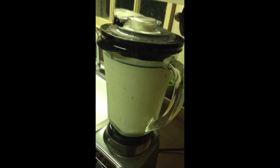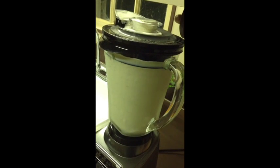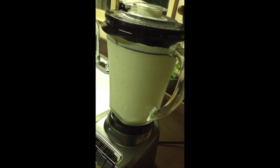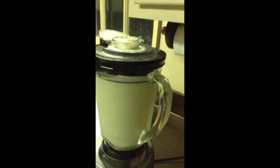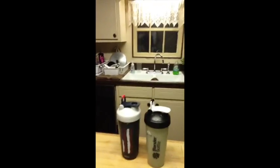Kind of swirl around in there. Swirl for a little bit. The blending is the best part because you want to be sure everything's blended together. You get the mixture. Alright, so here's the end result here. We've got the shakes blended up very well.